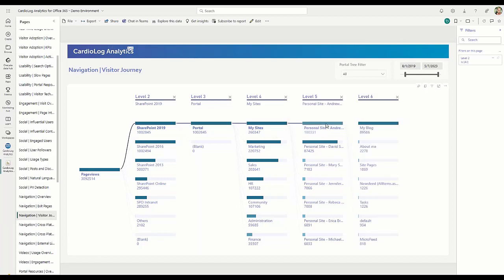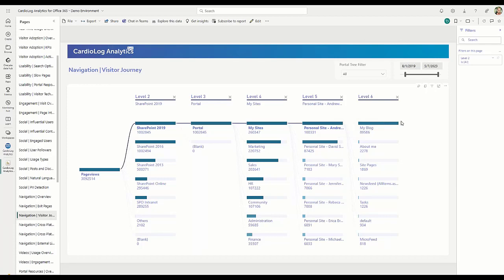What even is the value in this? Well, by understanding users' navigation paths, we can optimize the user experience, making it smoother and more intuitive. Meaning, we can pinpoint popular routes and ensure they are as user-friendly as possible, or even identify less traveled paths and look into how we can improve them also. So if we see that most users end up here at my blog, maybe we can add a link to this content whenever they reach the portal homepage and save on the extra steps you need to make to get to that content.